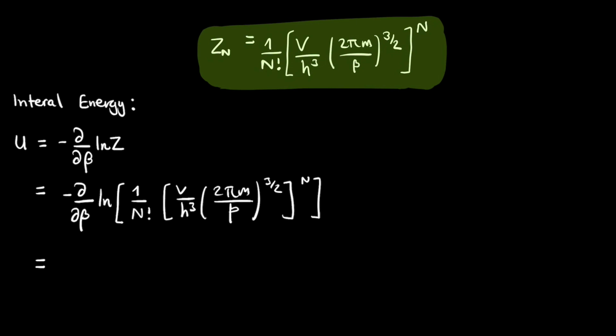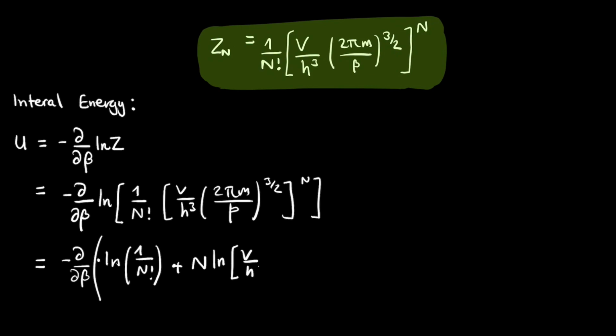Well, we can't quite differentiate yet, it's not quite simple enough, but we can at least separate, using the log laws, this out into two different components, 1 over n factorial multiplied by the log of this term right here. Remember, I'm simply using the log of AB is log of A plus the log of B. So log of 1 over n factorial plus, and if you notice, you've got this n right here on the top, so I can actually put this n down and then bring that in front of the log. I know I'm doing a few steps all at once here, but this is literally just the algebra, nothing too important. But hopefully you guys can see what I've done right here. I've simply brought the n down and I've got log of this term right here.